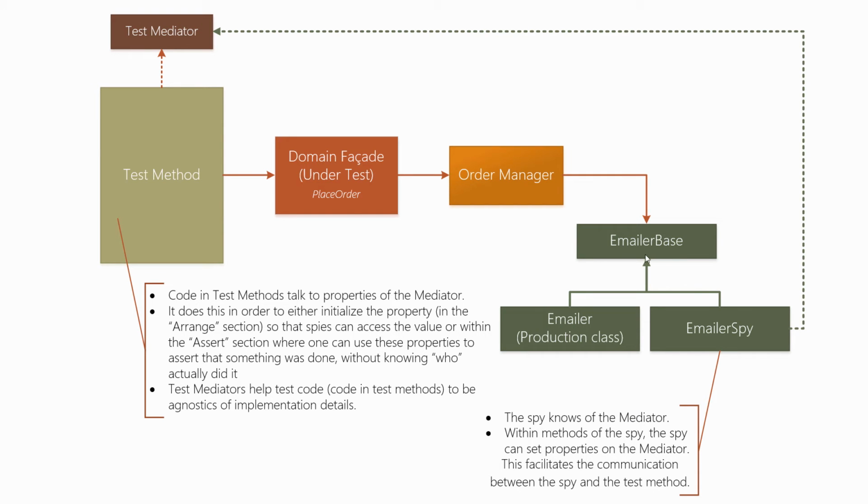So the next scenario, instead of having an emailer base and friends or descendants here, we'll have a warehouse gateway base and the descendants. Everything else is pretty much the same, because the order manager was the class that has the dependency on both of those, the emailer base as well as the warehouse gateway base.